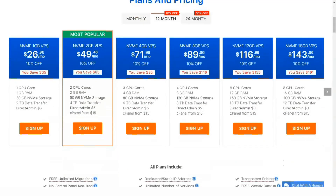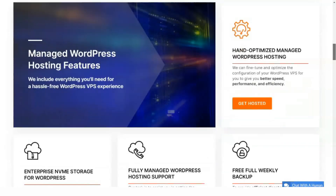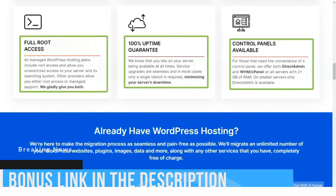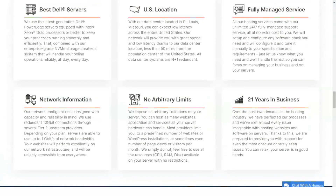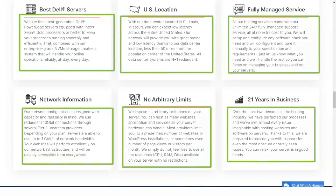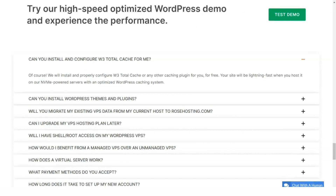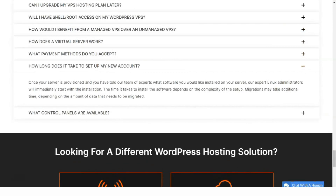Rose Hosting, like many other web hosts, offers specialized packages to host a variety of applications. What's unusual here is the large number of applications for which it provides dedicated packages, including WordPress, Magento, Joomla, Drupal, PrestaShop, MediaWiki, and others. It also offers several Linux servers on CentOS, Ubuntu, Debian, and OpenSUSE. This dedicated hosting makes getting started much more accessible and automatically optimizes your server to host the software.